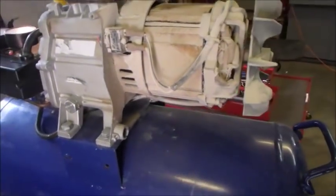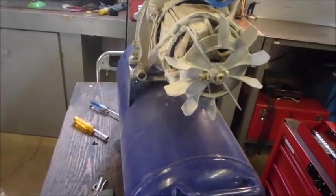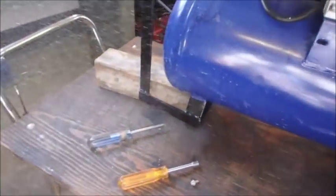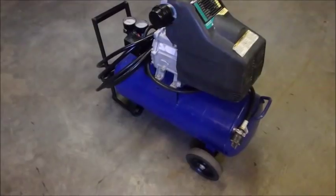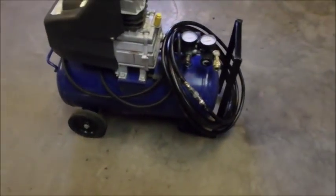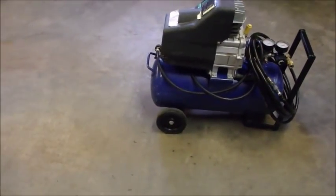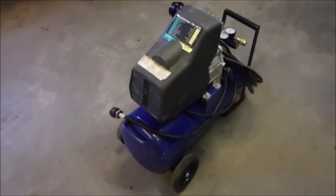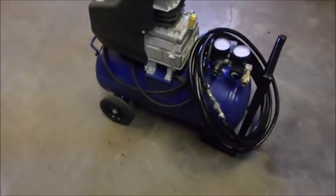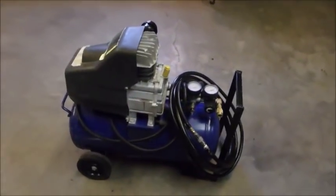Alright guys, I'm almost done. I'm in the clean-up phase — look at the dust inside there. I think this thing was used in a drywall environment. I'm making my garage dusty blowing the sawdust out of this little compressor. My stand is almost done. Well there we go — the finished product. I've got most of the small pieces of paint off of it. It's still at 110 pounds and it was 120 yesterday, so that's okay for an old beat-up compressor that looked like it had been used in the drywalling business. The new handle works really, really well. Remember, trying to do it on a budget.